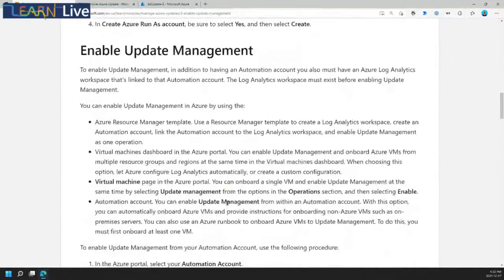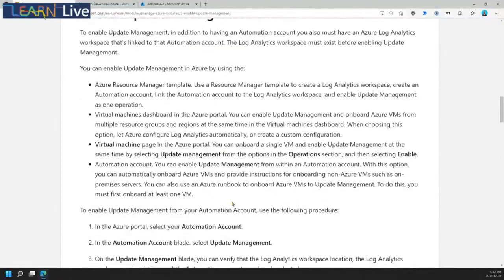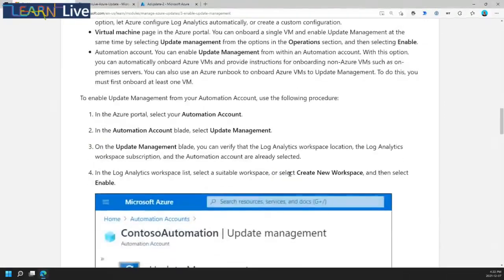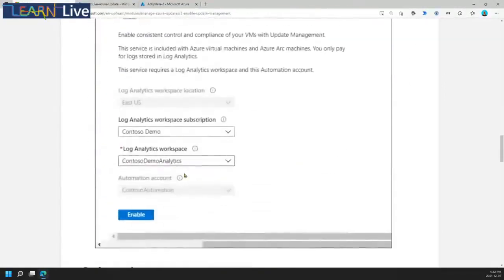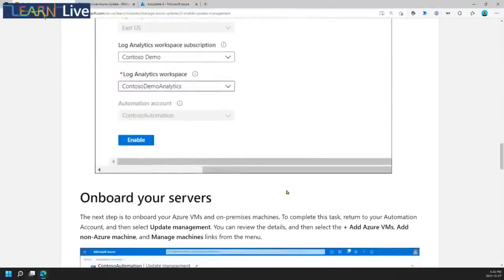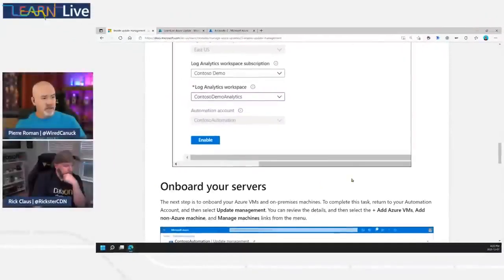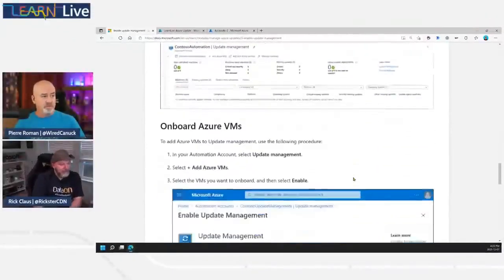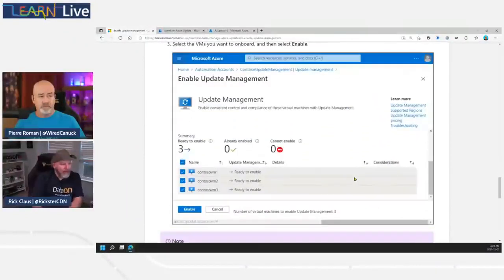Okay. You have to go through and enable it, as you mentioned as well. That's right, which is exactly the same. You go to an automation account, you select update management. In it, you create your log analytics workspace or Azure Monitor Logs workspace, depending on which documentation you're reading. Right. And then you onboard your server. Right. And it talks about onboarding Azure VMs.